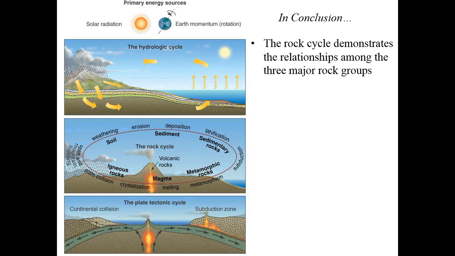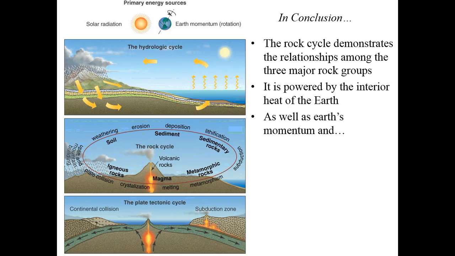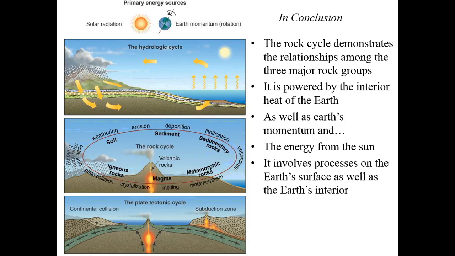But that heat and pressure gets applied as rocks get pushed down or subducted. The crust is getting pushed back down towards the mantle, and it adds that added pressure, and it can create our metamorphic rocks. And as more rocks get pushed down, they get melted, and that's how the rocks kind of move around. Because we look at the ground and we're like, it's not moving, but it really is moving very slowly over time. So it's all powered by the heat of the interior of the Earth, and we're going to talk about that a little bit in our plate tectonics unit as well.